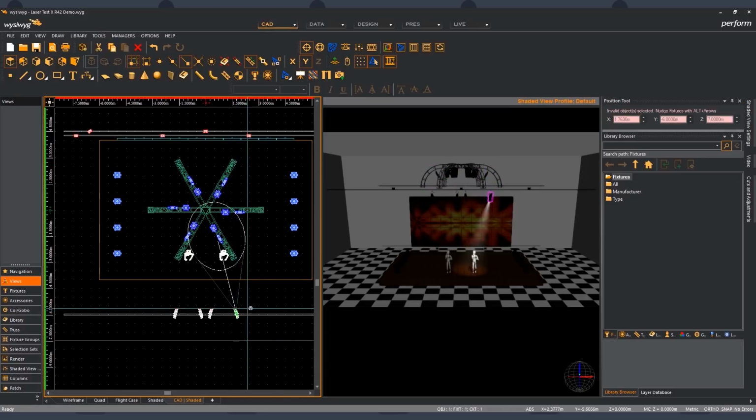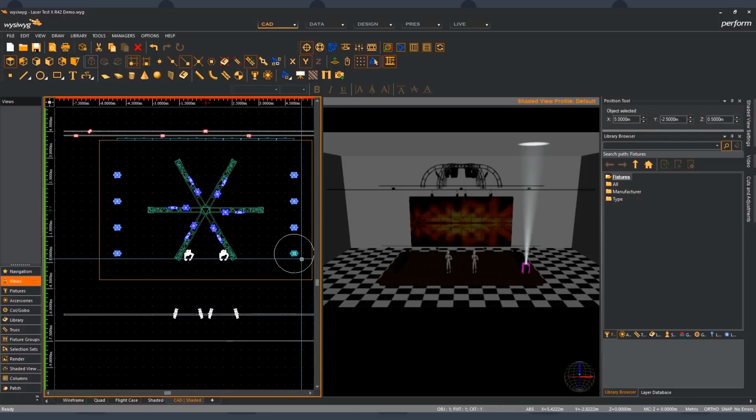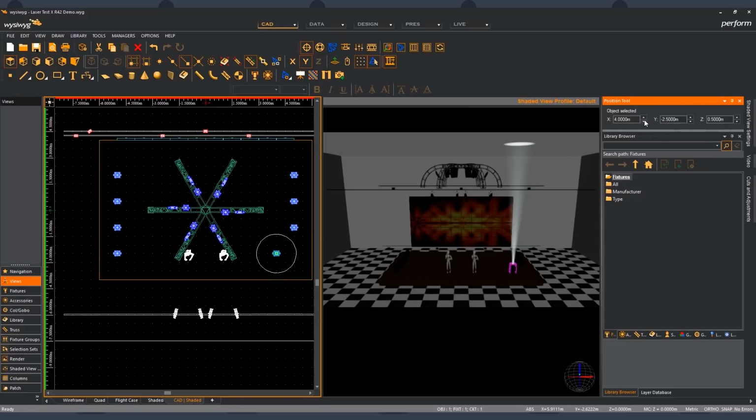Fixtures on pipes and truss will not work, but fixtures on the floor, because they're treated like a regular object, they definitely can use the position tool, which can be convenient as well. So you can select fixtures on the floor and type in a value and move it to the desired position very easily now.